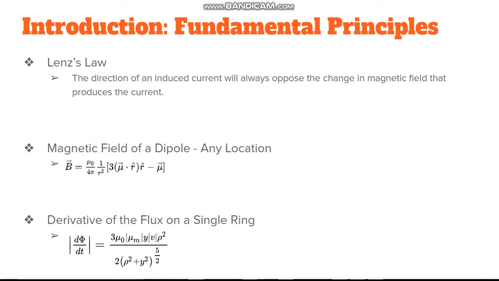Introduction. Fundamental principles. The main principles I used were Lenz's law, which states that the direction of an induced current will always oppose the change in magnetic field that produces the current, and the formula for a magnetic field of a dipole at any location, and the derivative of the flux on a single ring.